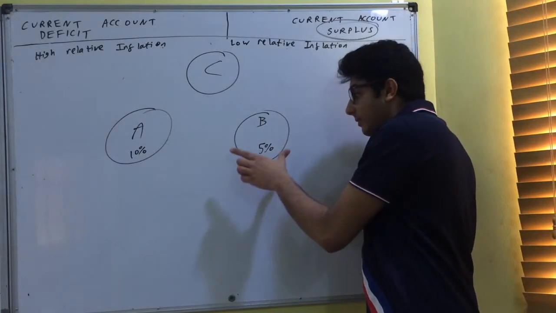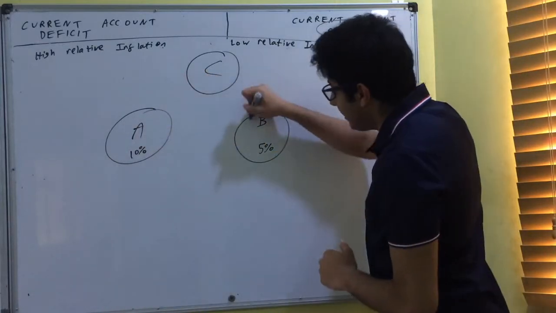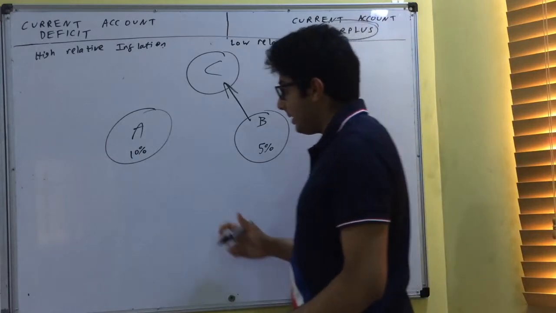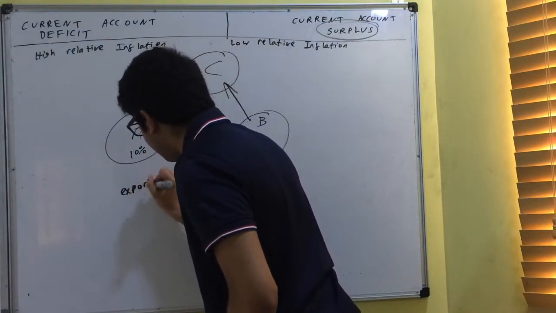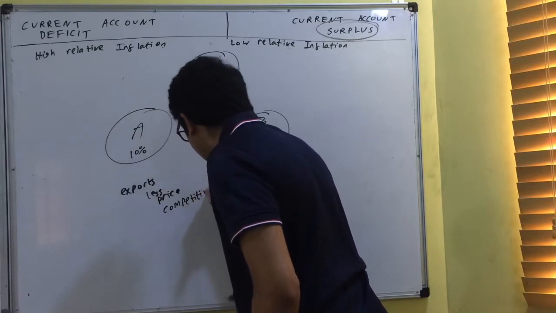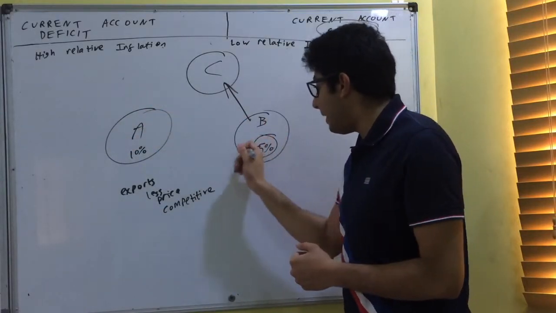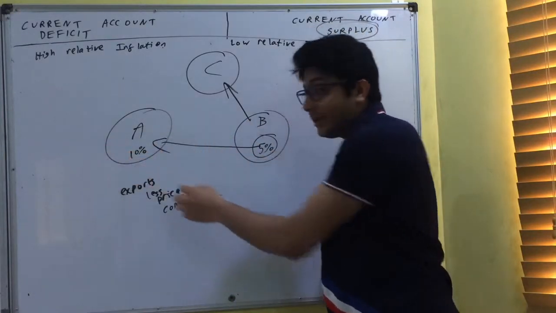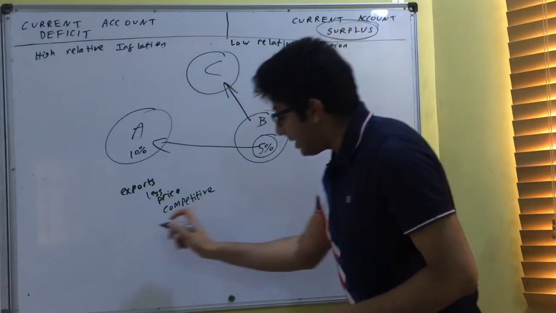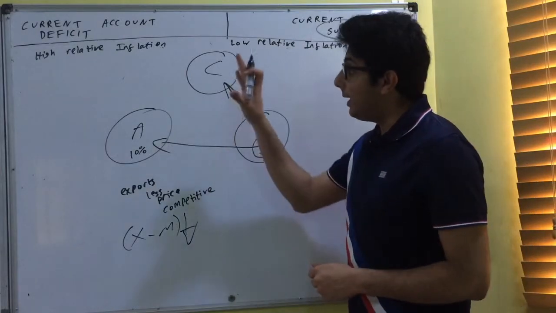That means usually that the prices of exports of B are relatively lower than the prices of your exports. So C is more likely to import from country B. So because you have higher relative inflation than other countries, your exports are less price competitive. And another effect of this is that domestic citizens, they'll find imports from places like country B to be cheaper than domestic products within the country itself. So the people are more likely to import than buy domestic goods as well. So that obviously leads to a trade deficit with lower net exports, leading to a current account deficit.